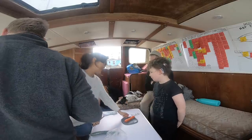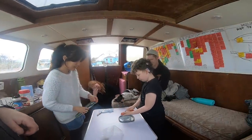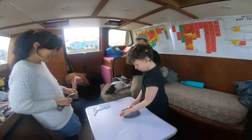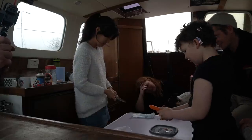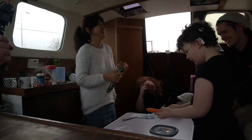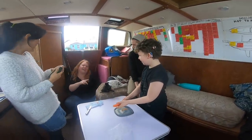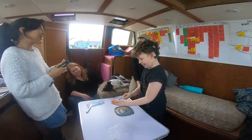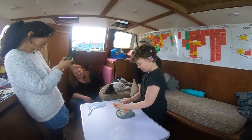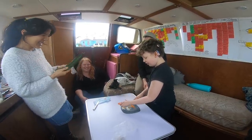Would you like to peel this? Okay, thank you. With the rusty peeler. The rusty peeler? Is it rusty? It's fine. It's not rusty, it's just a little bit oxidised. That's what I say about the whole boat. It's not actually rust. It's my artistic touch. We've just let it ginger. Yeah, so it's consistent with Melissa's hair, that's all.